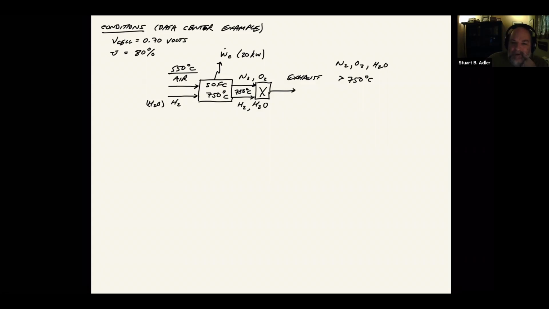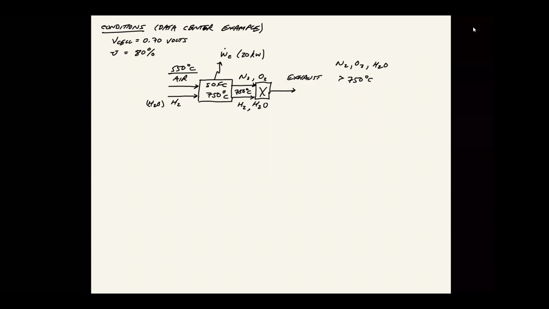Yeah, so typically, it depends on the types of fuel cells. Some types of fuel cells, you have a separate stream where you feed in a cooling fluid that actually does this job. It's really hard to do that in an SOFC. Part of the reason for that has to do with the laminar flow. The other thing is just the complexities of manifolding a second fluid that has to intertwine through all the cells in your stack. That is done in PEM systems, but not in SOFCs. So instead of having a separate gas stream, you just feed in extra air that you wouldn't need from a stoichiometric standpoint. Okay, I see that now.